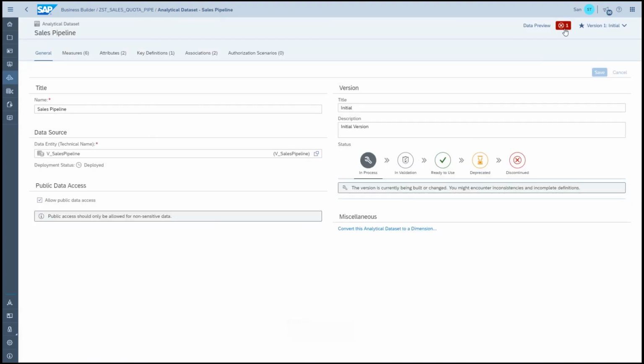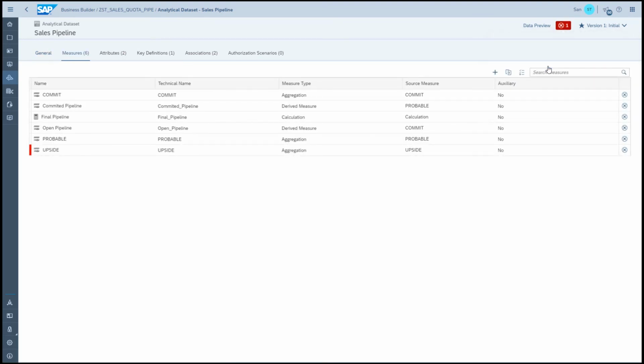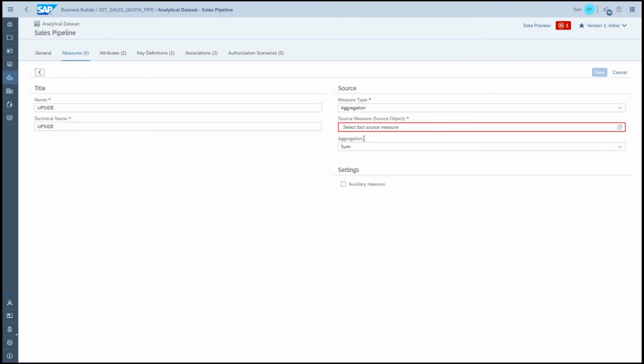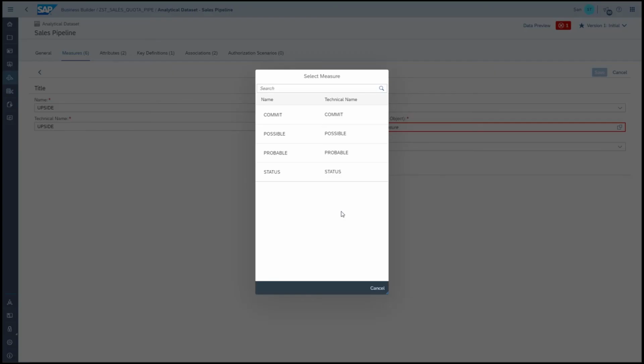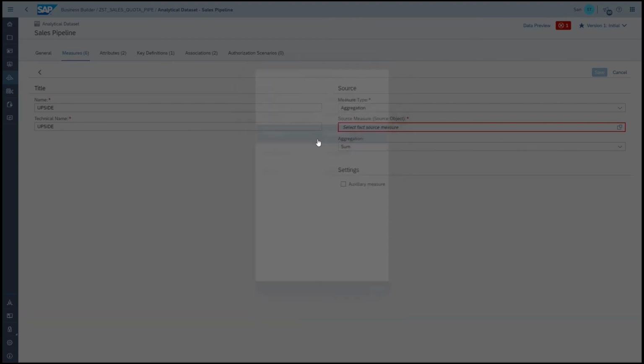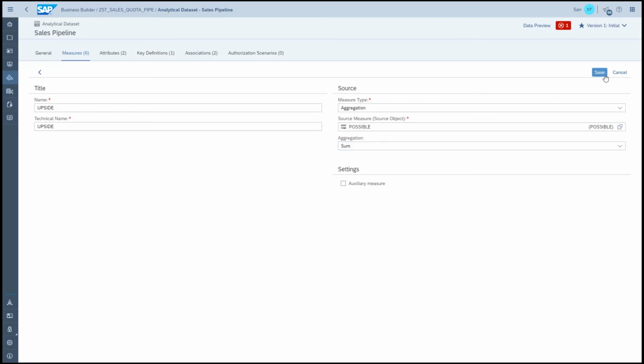The system has recognized that there are some issues with my replacement, or inconsistencies, and notice that the measure upside has some issues. It cannot find a corresponding source measure, so I have to do the mapping manually in this dialog. In this case, I know that the measure possible would fit to the upside measure, and then I save it.